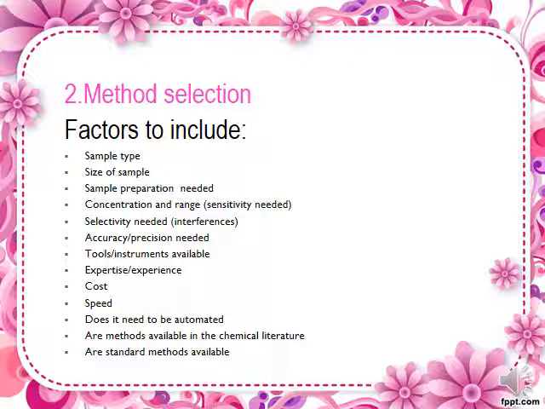So for example, you want to analyze a river water sample, and you want to identify, okay, going back to the problem, is the river water polluted, okay. So if it's polluted, what are the methods that are suitable to analyze the river water, okay, to conclude whether it's polluted or not. So these are the factors that need to be included.